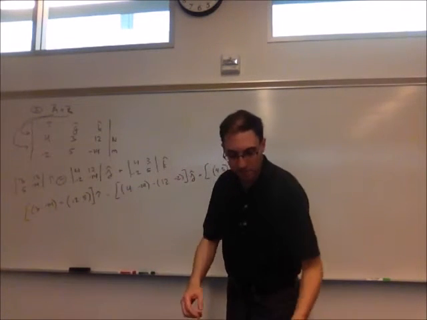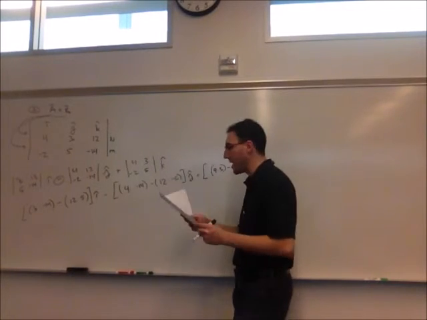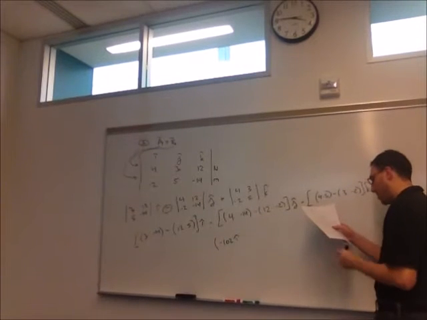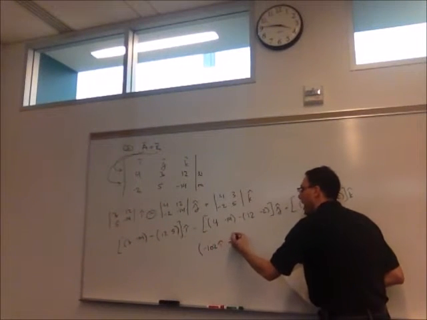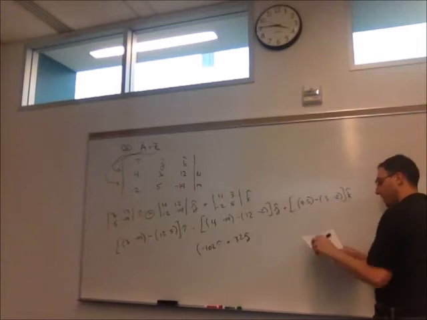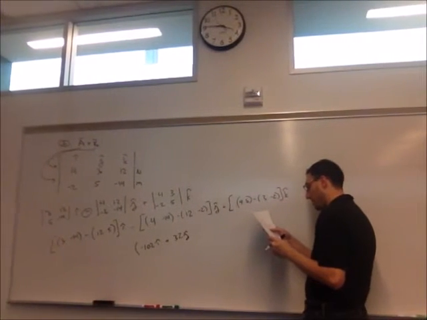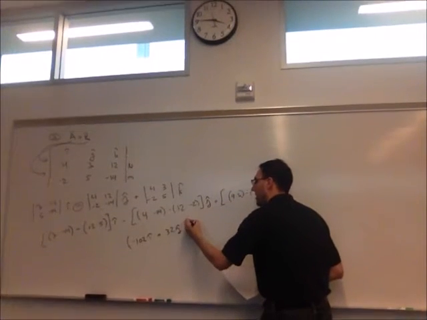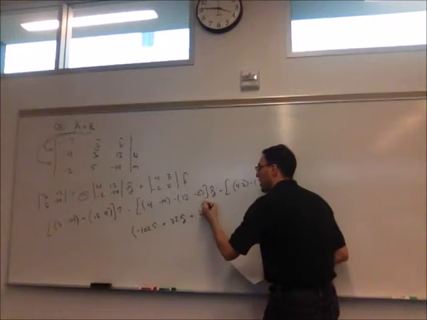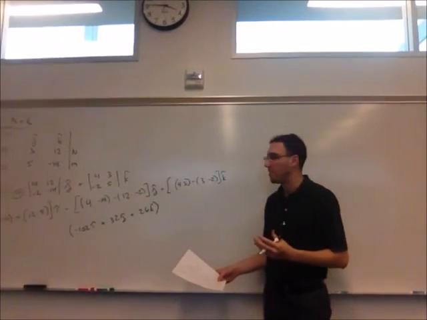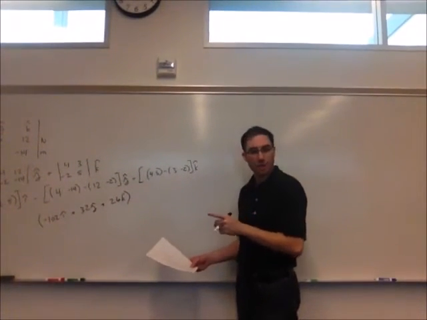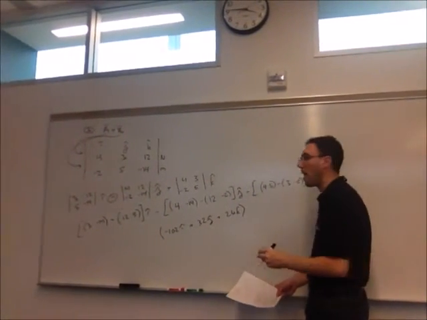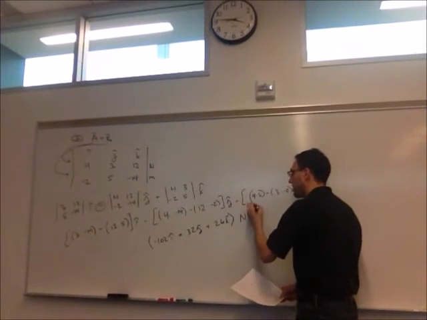So the coefficient in front of i is going to be negative 102i. In front of j, we're left with a positive 32j. And in front of k, we will be left with 26k. This is a vector, so it has ijk components, and it also will have units associated with it, which is the product of the units of the 2 vectors that we crossed. So this is in Newton meters.